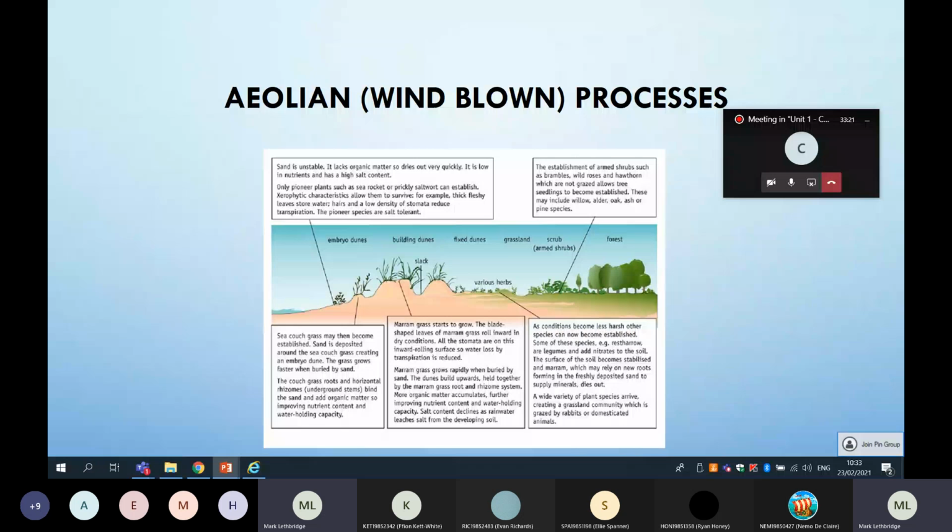Then have a little bit of a watch of that Vienna's A-level geography video in terms of how vegetation stabilizes coastlines, because that will not only add an extra little bit of detail to sand dunes, but it will also act as a nice little introduction to what we'll be going into next week and beyond in terms of the other environments to go along with this.